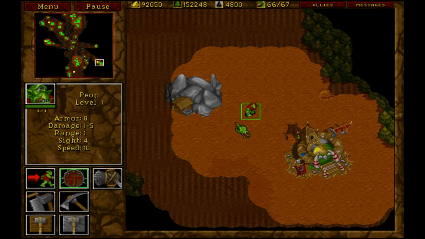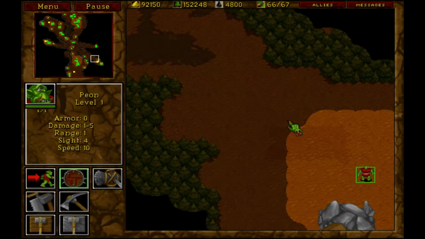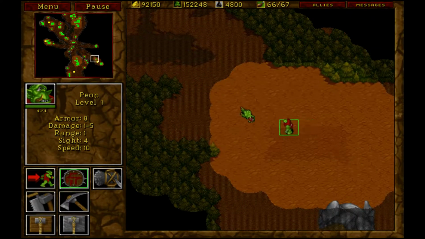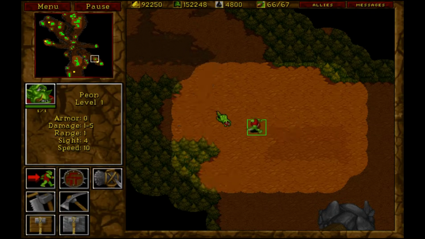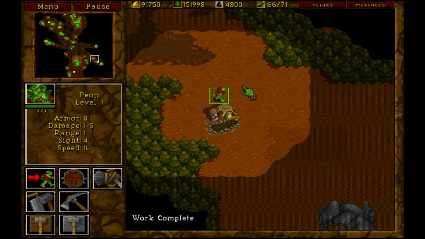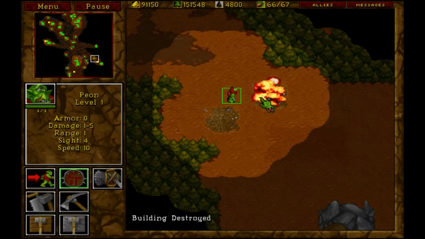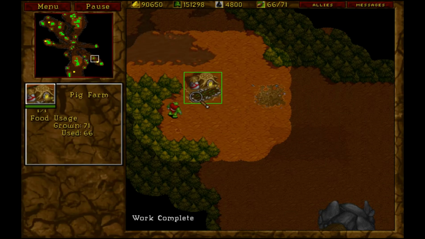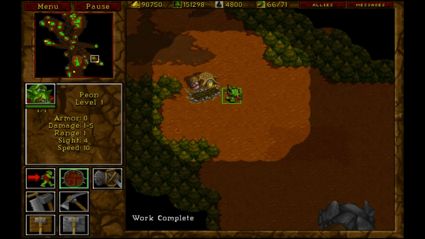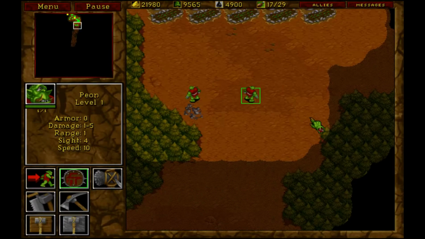When you want to wall your expansion, how you put the wall is going to depend on whether you want to keep your peon inside or outside the base. If you want to keep your peon outside the base, you could do it like that, and then your peon can go do some other stuff. If you want your peon to stay inside the base, you can build the wall like that. This is one option you can do when you're sealing your base.